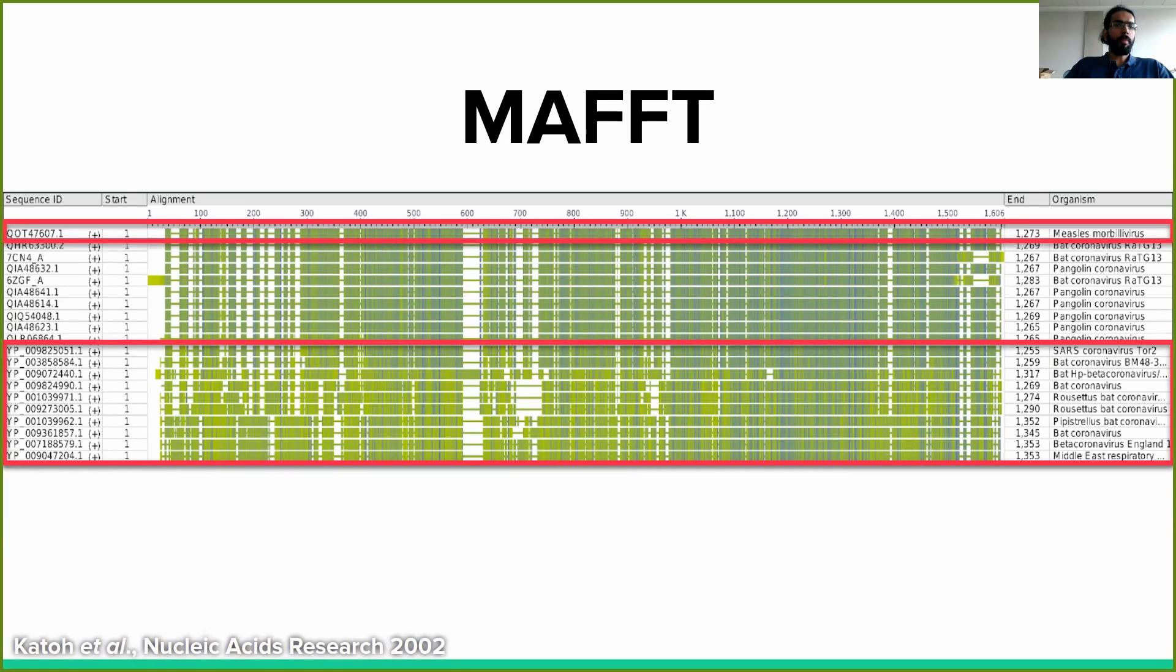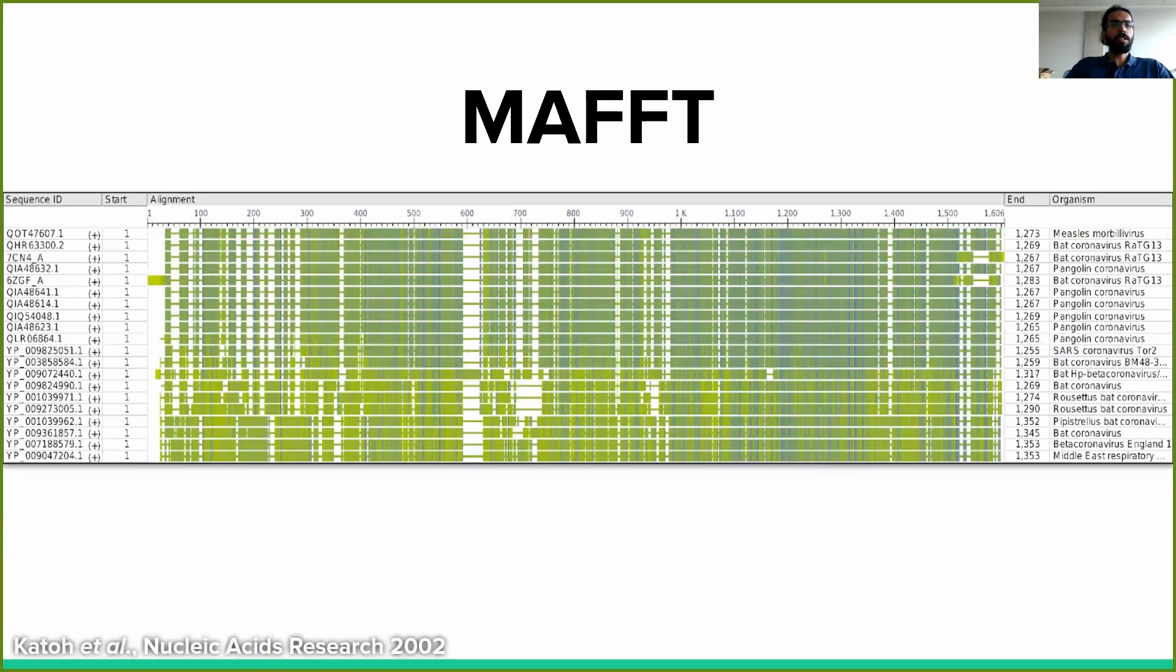This simple visualization of multiple sequence alignment enables us to make a quick comparison about which sequences seem to be more or less similar from one another, but it does not allow us to answer higher level questions about the evolutionary relationships between these sequences. Instead, we need to leverage a phylogenetic inference tool that will take our MSA as its input and will conduct an analysis and create a visualization which will make the answers to these questions trivial.